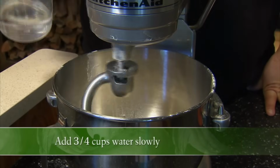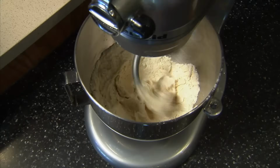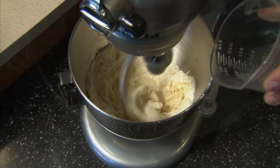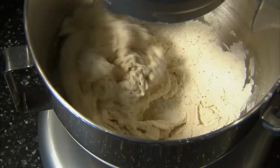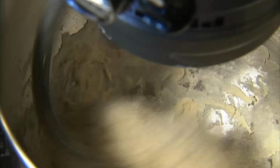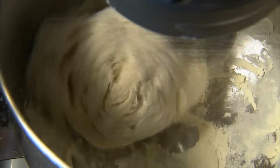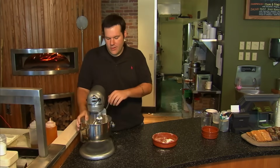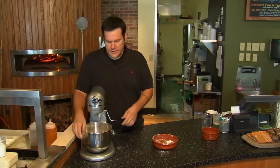I've got 3/4 cups water. Just putting it in wherever it's looking dry, around the edges. Just slowly adding the water. We're gonna let this mix for about 5 minutes. We're gonna turn it off, and then we're going to cover it with a towel, leave it alone for about an hour. It's gonna double in size.